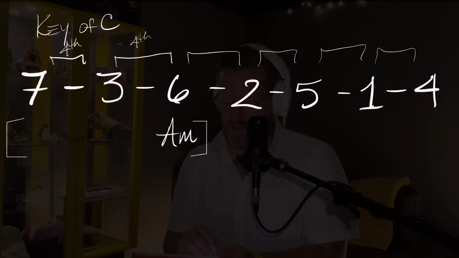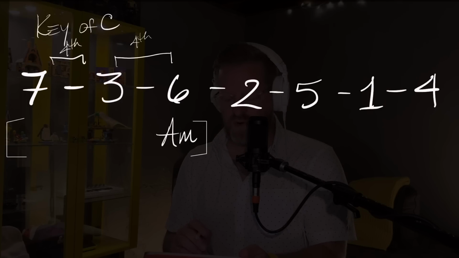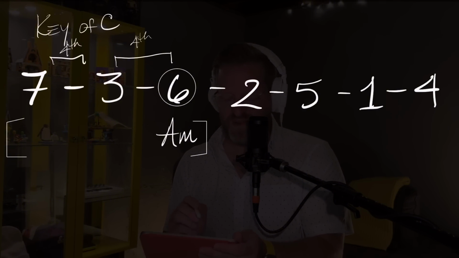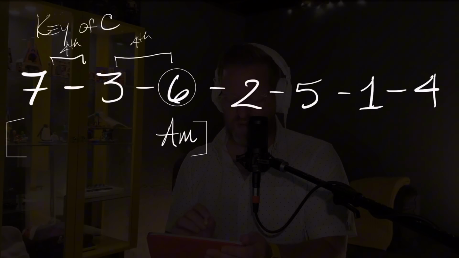So let's go back here. These are 4ths. So now I know, if I know this code, wherever I want to land, so I want to land on this 6, right? There you go. I'm not an artist. But if I want to land on that 6, I know by this code that I can go 7, 3, 6. And so then all I've got to do is start playing with different chords. So let me give you a couple examples here.